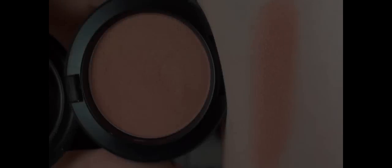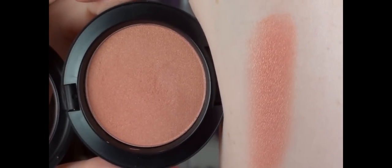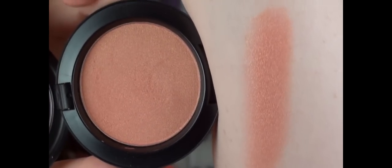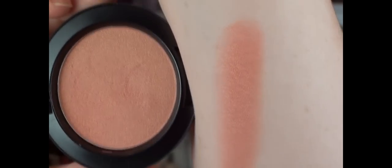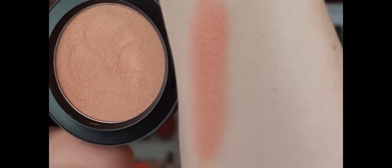The second product is the first of the blushes, and this is Spring Sheen Sheer Tone Shimmer Blush. I'll show you the swatch for this one up close as well. It's a very shimmery, peachy color with some pink undertones to it. This is a great color for summer or spring. Here in Australia we've still got about a month left of summer, so I'll be wearing this one as much as I can in that time. It's a really pretty shimmery color.